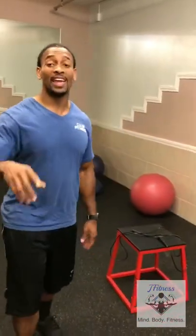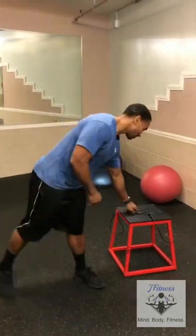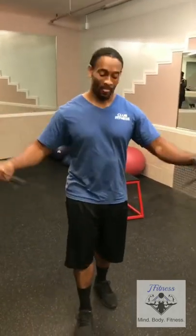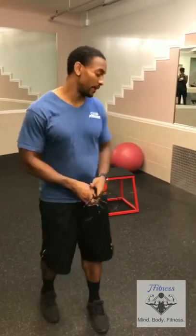I'm going to show you a few different exercises you can do from the confines of your home. You don't need a gym — all you need is a jump rope. You can do these from your home, your garage, right outside, or in your gym. A jump rope is a very good investment. You can get one for 99 cents at Family Dollar, any 99-cent store, or any dollar store — it'll be one of the best investments you've ever made.